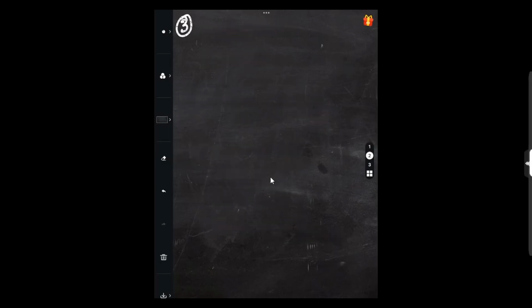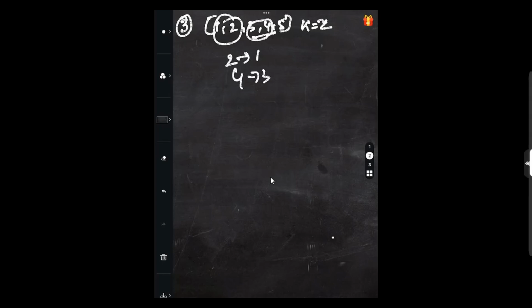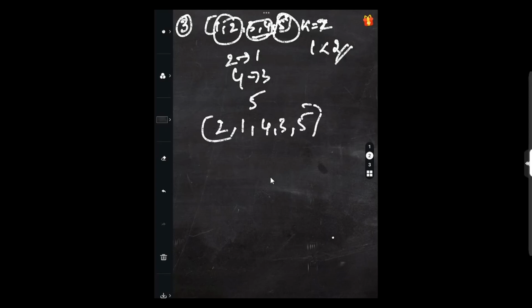Let's move on to the third step: we have to stop when fewer than K nodes remain. We have seen this in the example. Suppose we have 1, 2, 3, 4, 5 and K is 2. We reverse this to 2, 1, and 3, 4 becomes 4, 3. Finally, when I say stop when fewer than K nodes remain, here K equals 2 and only one element is left. 1 is less than 2, so we stop and leave it as it is. This gives 2, 1, 4, 3, 5.